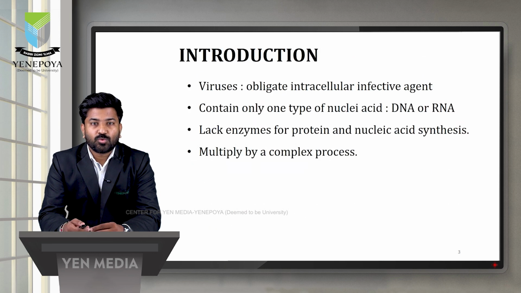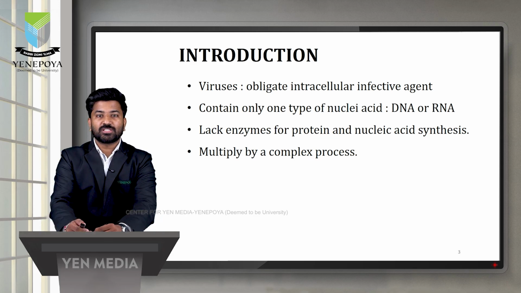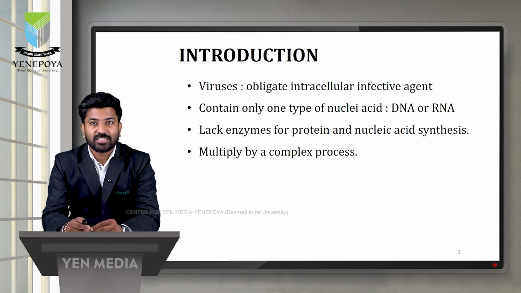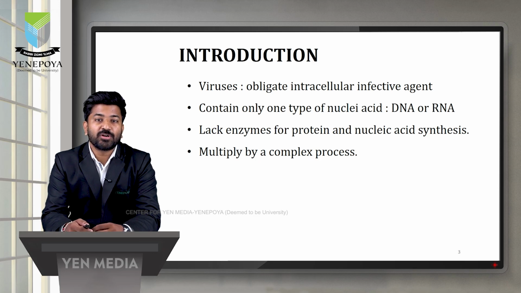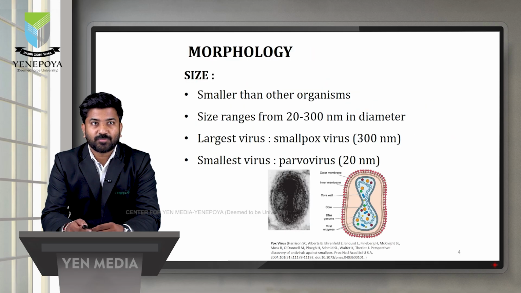Looking into the introduction, what are viruses? Viruses are basically obligate intracellular infective agents which may contain a DNA or RNA as a nucleic acid. These viruses lack enzymes and proteins and the ability to produce them, hence they are considered obligate intracellular parasites, where they end up taking up the host machinery to produce these components. The viruses multiply by a complex process.